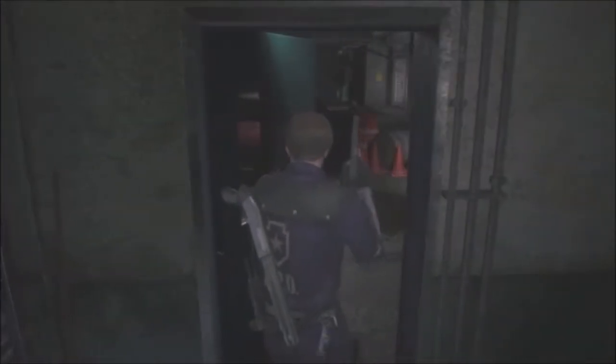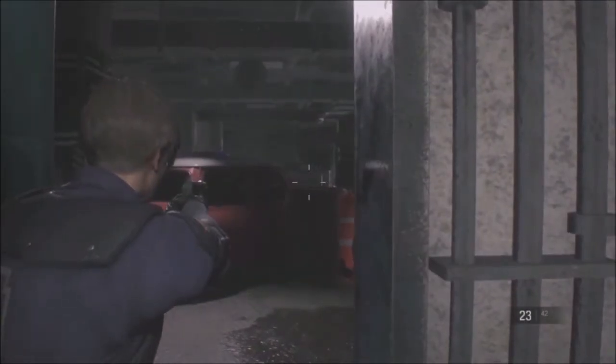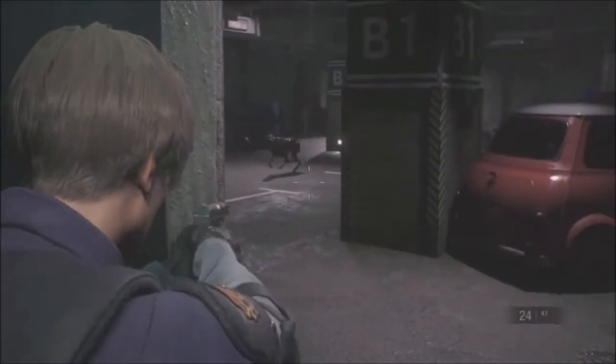Cool. Now we're going to try and get back into the parking lot. But it has also been overrun with doggies. I try to take one out at a distance. I just end up alerting all of them. I get nervous because I didn't want to lose the run at this point. But if you move in far enough that they notice you, they'll crowd around the door. They can still grab you. They can still bite you at the door, so be careful.